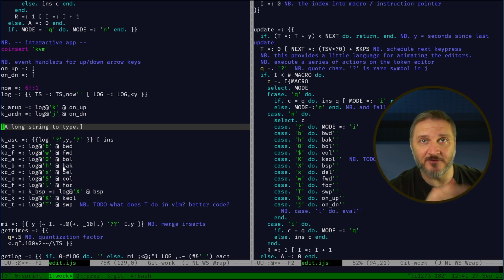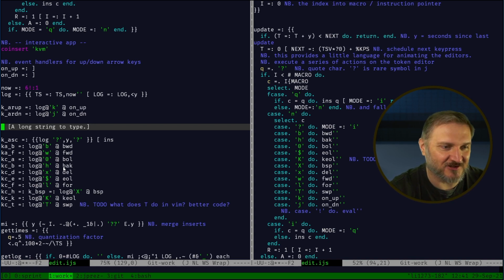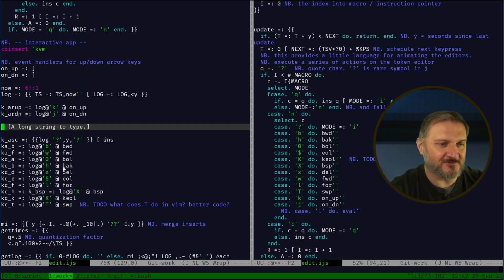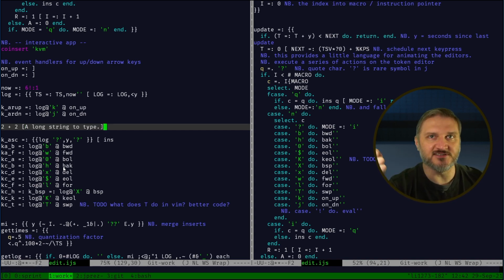Because you can read a whole lot faster than the person can type, at least the way I type. I'm sure there are people out there that type faster than people can read, especially if you're dealing with foreign languages or non-native speakers. It would be nice if you could say 2 + 2 or whatever, and then that could happen in real time along with the spoken word, whereas the comments and so forth could appear instantaneously. And that could be done by having this kind of bracketing concept in the macro language.